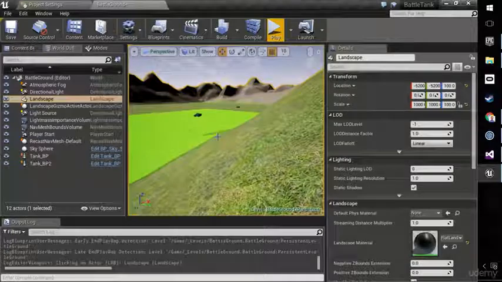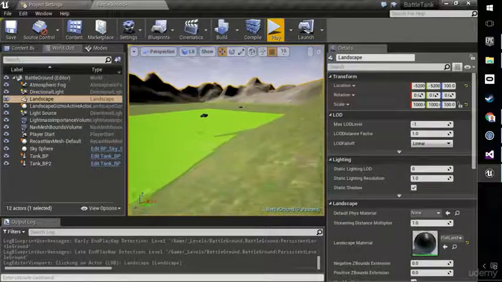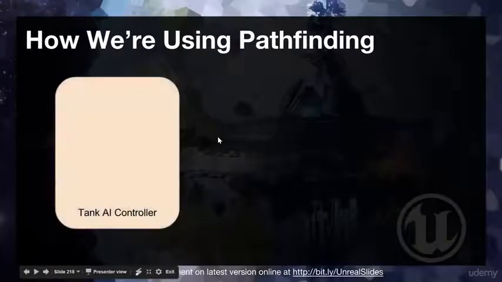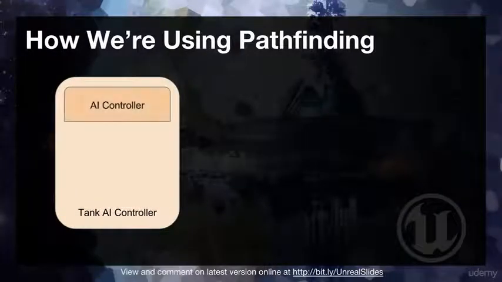So now that you've seen what a nav mesh volume is, this light green thing, and it's fully calculated, hopefully, on your terrain, it's going to be a good time for me to talk about how we're going to make this stuff work. So we have a tank AI controller, right? We have that class we've made. That inherited from AI controller. Now I'm putting AI controller inside because inheriting from, even though it's a childing relationship, it's a bit like putting a wrap around the outside of AI controller and extending the functionality of AI controller. It's like Russian dolls. AI controller in turn is based on something else and something else.